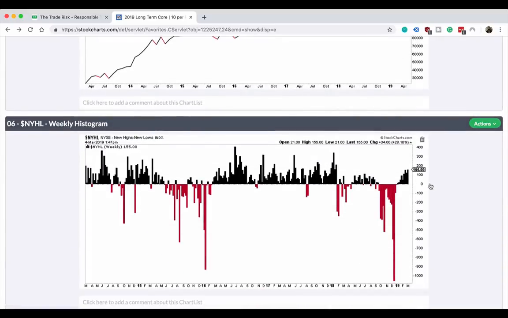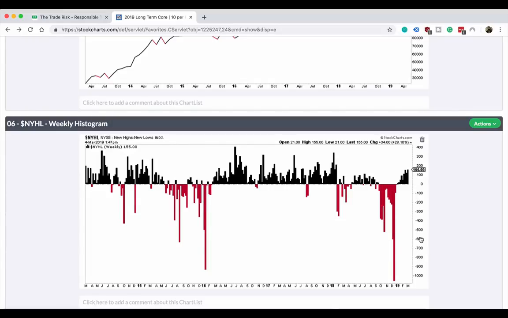Now, our second market internal indicator that we like to look at is the number of stocks making new 52-week highs. So this is the 52-week highs minus lows index, giving us the net advance, so to speak. This is something we talked about in last month's video: we wanted to see expansion higher. We wanted to see the number of stocks making new 52-week highs start to accelerate to the upside, and we're starting to see that.